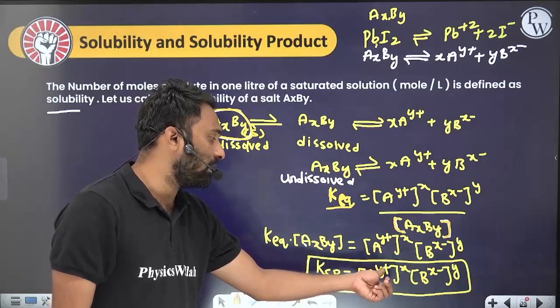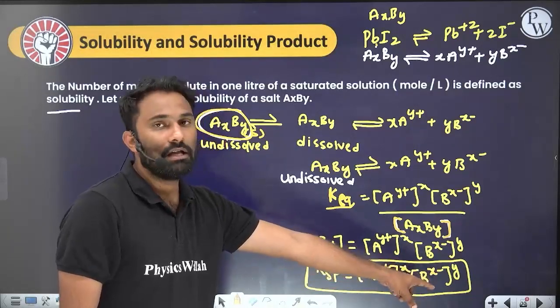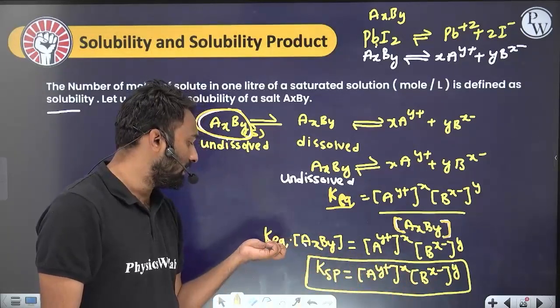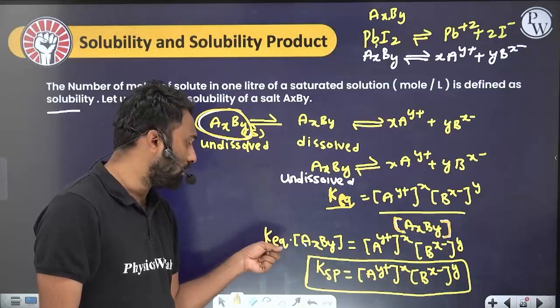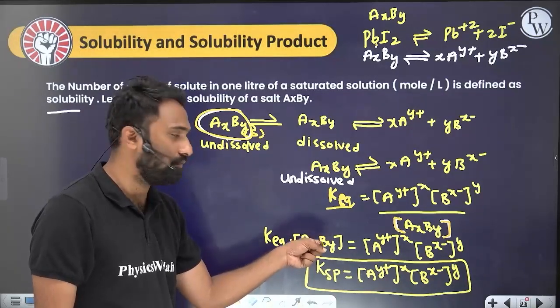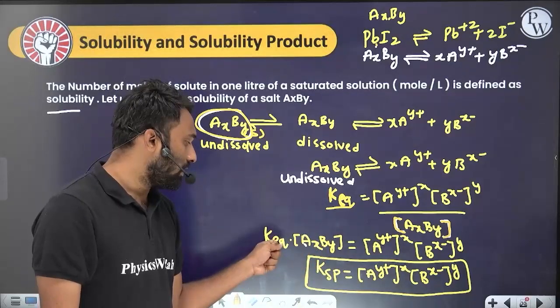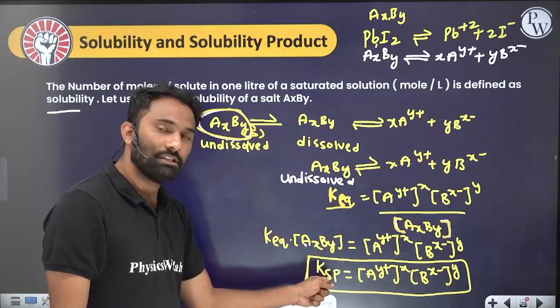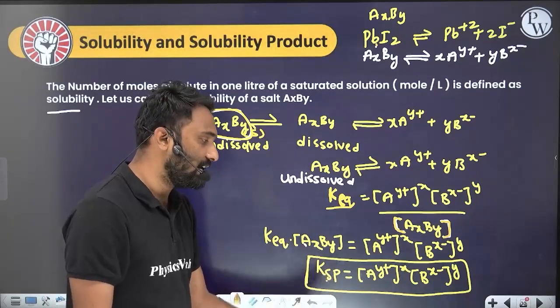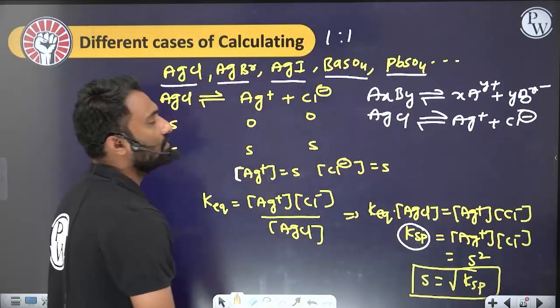Ksp is equal to the concentration of A raised to its stoichiometric coefficient, times the concentration of B raised to its stoichiometric coefficient. This is the product of one constant into another constant. Because, by the law of mass action, the activity coefficient for pure solids is constant, the product of constant into constant gives a new constant, that is Ksp. Now we'll see the different types of questions for this Ksp.